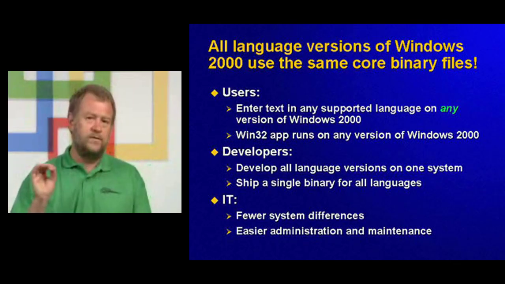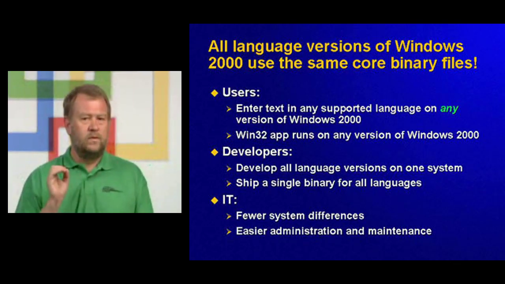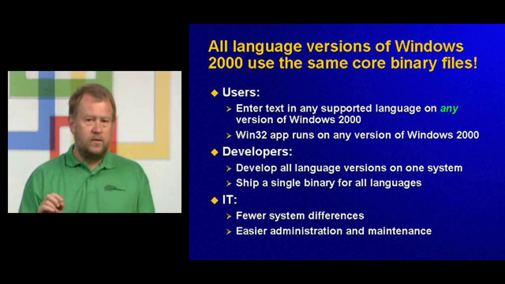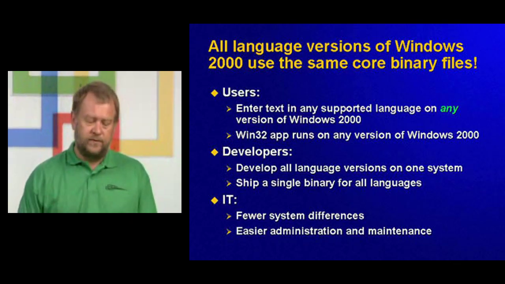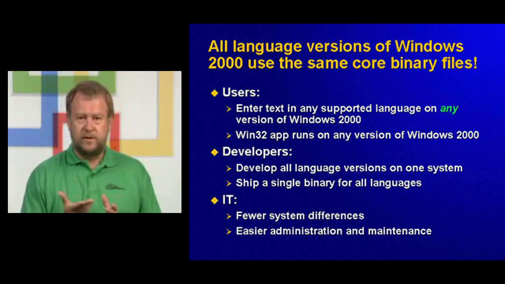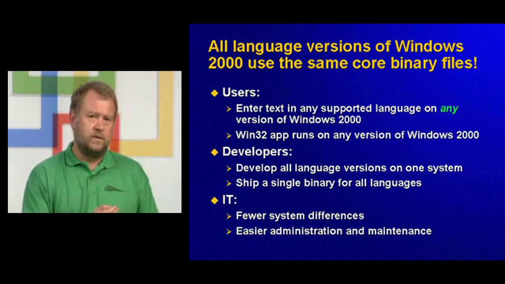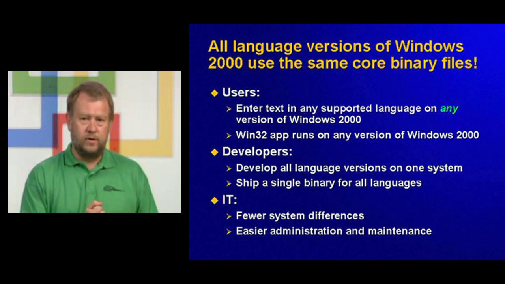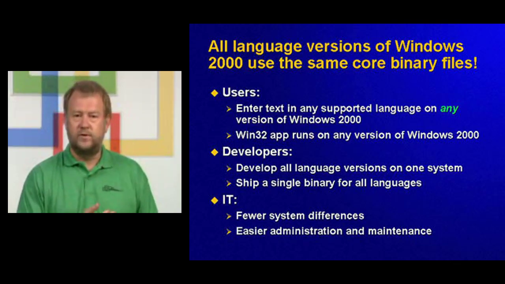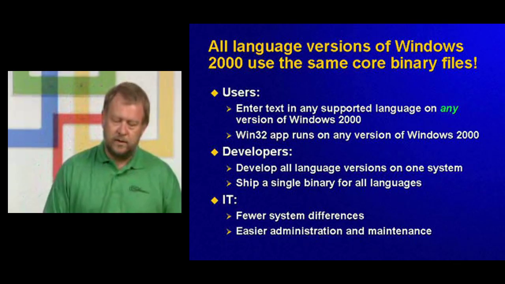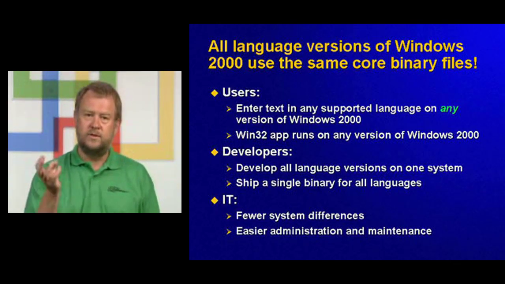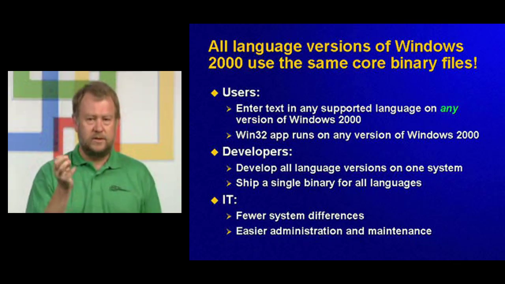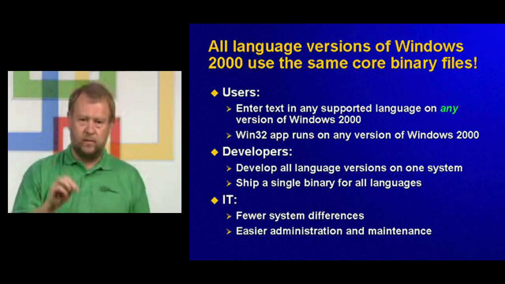It's also enabled for applications. So a well-written Win32 application can take advantage of this multiple enabling, and it can be multilingual, and it can also run on very different systems. So again, within some restrictions that we'll talk about, you can run an Arabic application on your Swedish version of Windows 2000, and so on. So the advantage to users are, as I mentioned, one, that you can enter text in multiple languages, and you can run various applications, different language-enabled applications on one single system.